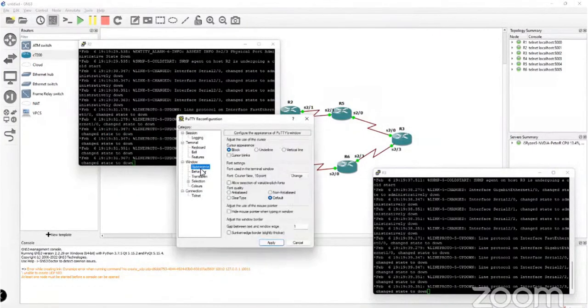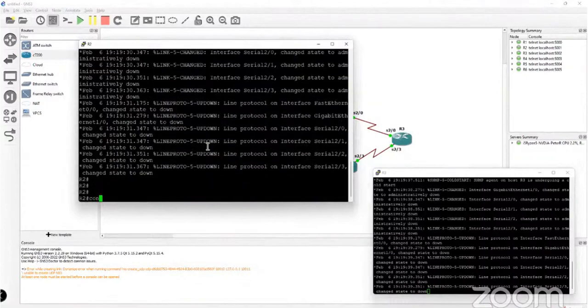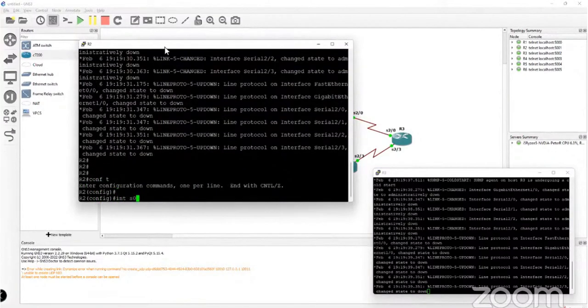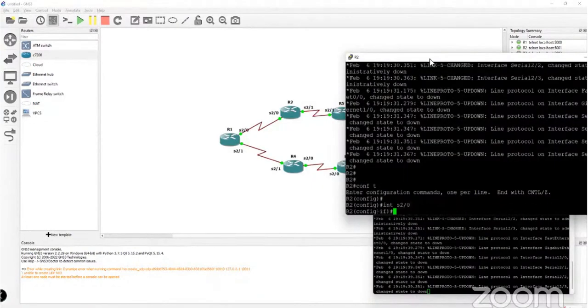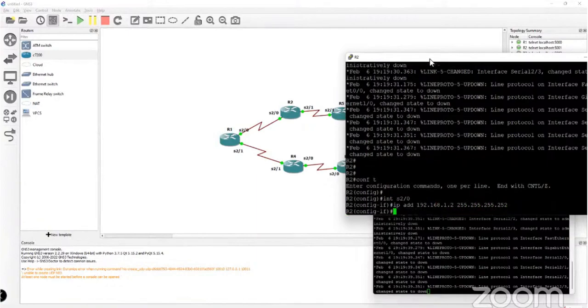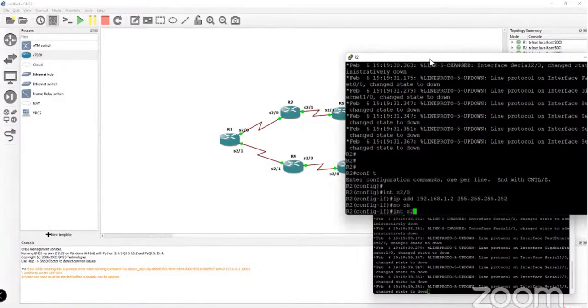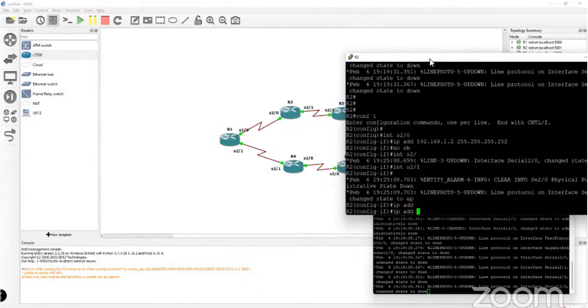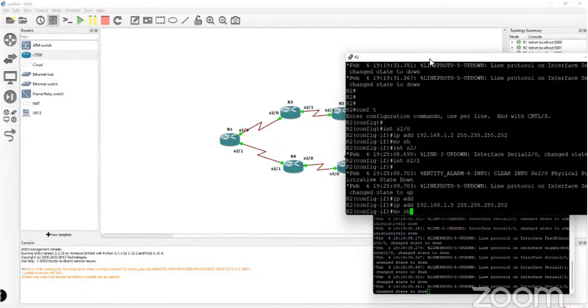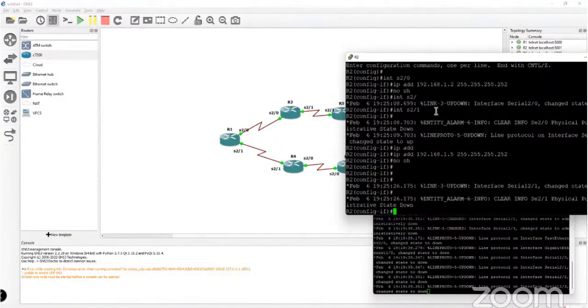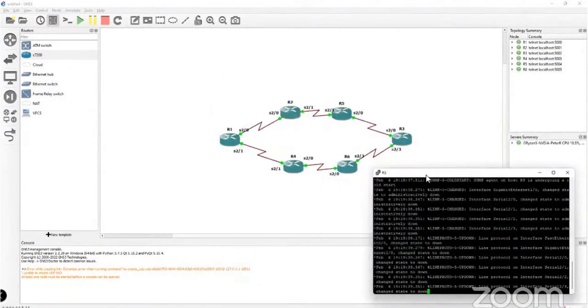I should have used something else for this, but anyway, that's it. Quad 3.